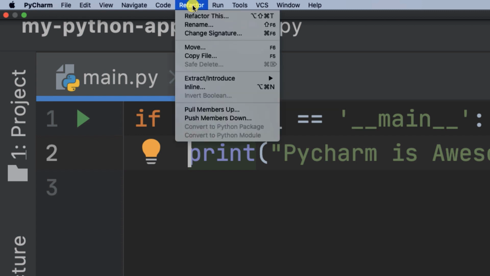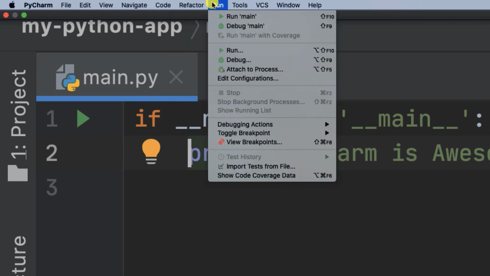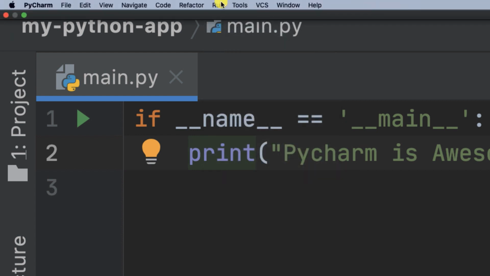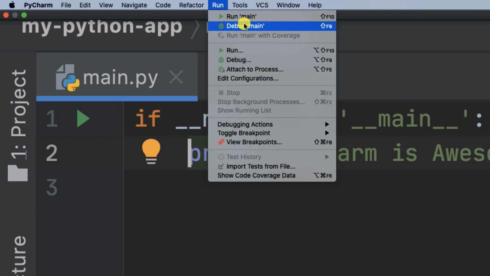Then you have Refactor. This is where you refactor your code, like renaming files. You should really be using these features because they make sure that you rename across the entire project and not just one file. Then we have Run. This is what you saw before, where I told you this is how you run your program, but this is another way. You can click on Run. Actually, let me go back, Run, and then you can run. But usually I tend not to use this menu because there's no real need.